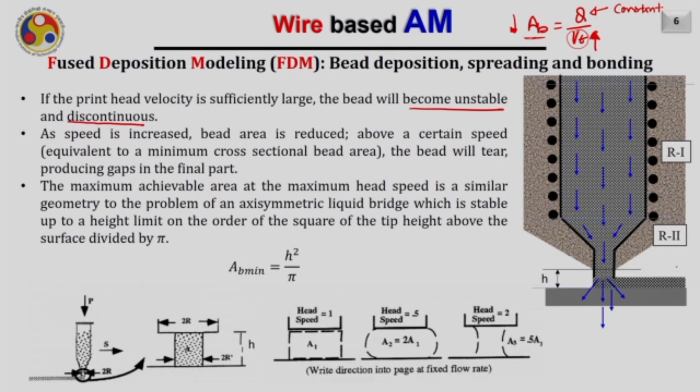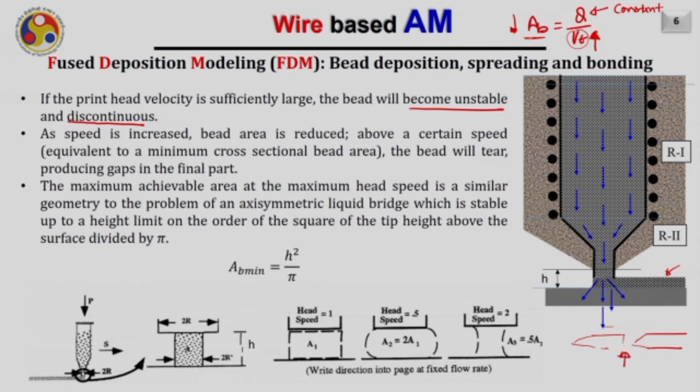So like you are seeing here the continuous deposition, instead of this, it will look something like this. Then after that it will deposit some material, so it will not be continuous. So the beads are tearing off in between.